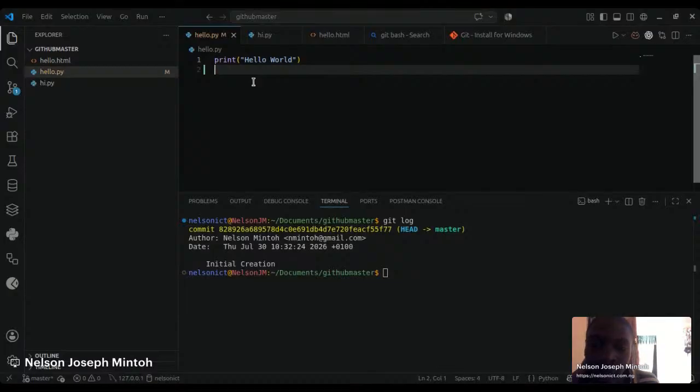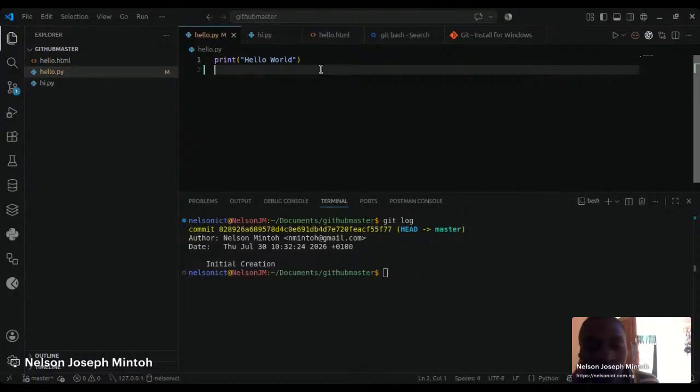Like I was saying, you shouldn't commit too often when the changes are not that significant. For example, if I just add a space here, Git notifies that this file has been modified. I can decide to commit this modification, but it's not that useful.